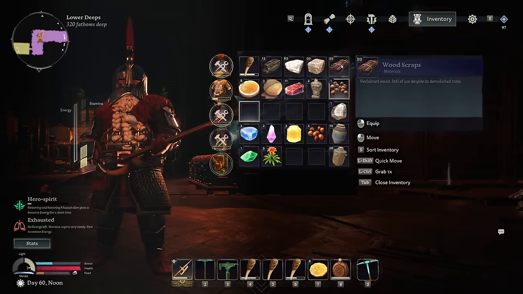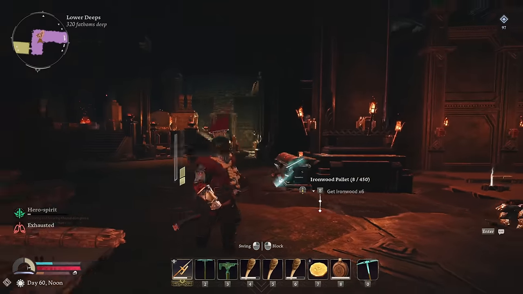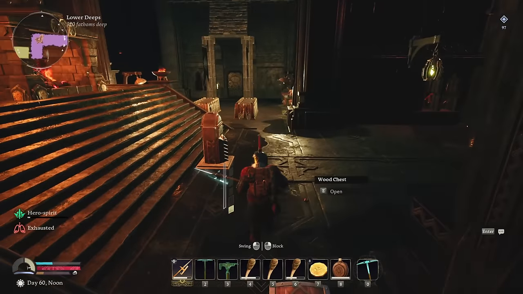We have one black diamond. We need to get two more. And everything else should be okay in here. Once we drop off the food, we can get some stuff cooking up.